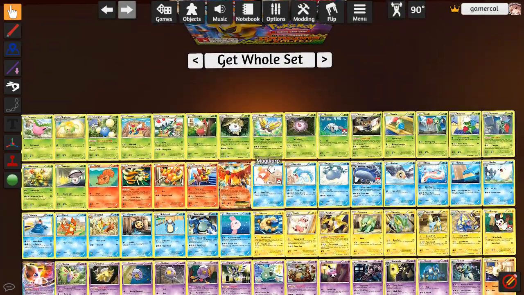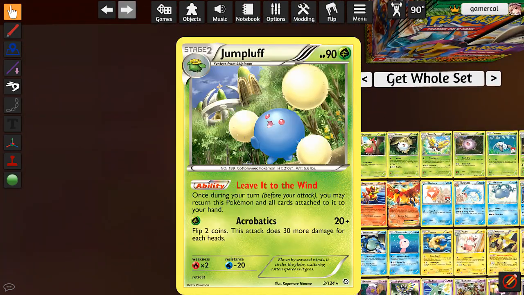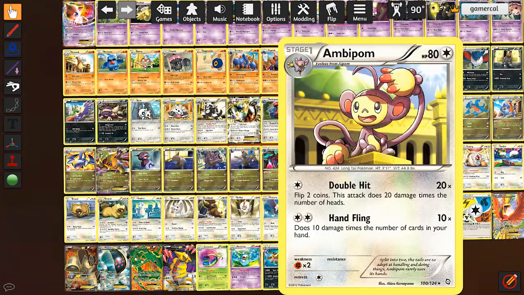On to the other stuff in here. There's a very funny Jumpluff that pairs with the Ambipom in this set. If you have the Jumpluff in play, you can just return it to your hand, which pairs with the Ambipom down here that for DCE does 10 damage for every card that's in your hand. Obviously this is far too low a number for it to matter, but it's neat, right?